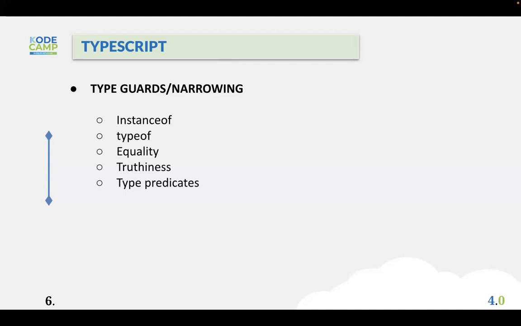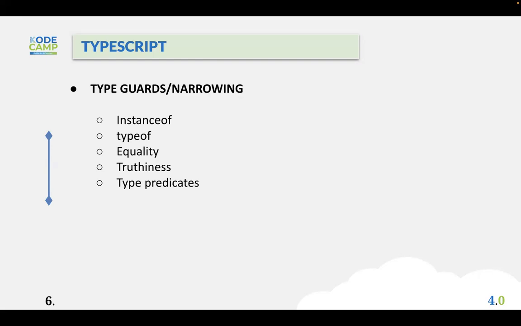So type guards and narrowing are techniques to refine the type of a variable at runtime based on certain conditions. So this helps improve type safety and allows you to access properties or methods that might not be available on the initial broader type. So functions or conditions that check the type of a value at runtime and narrow down its type based on the outcome.